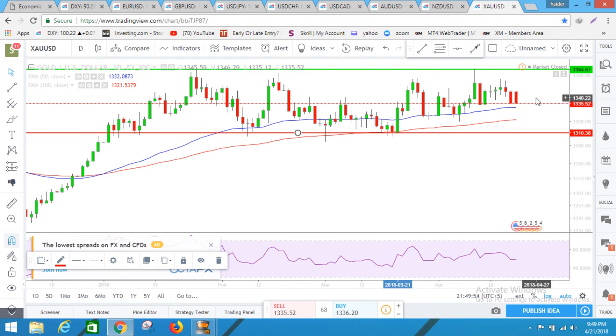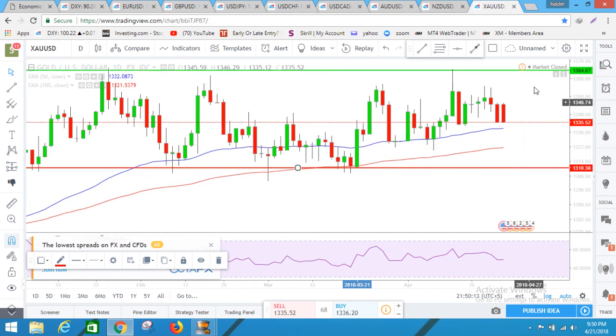But overall it's going down, and at the end of the week I'm looking at 1310 and below. And this time if it breaks this level, then we can even see 1285 or something. In the other case, if it tries to go up, then it can again try to go to 1364. But overall it looks like we are going down.